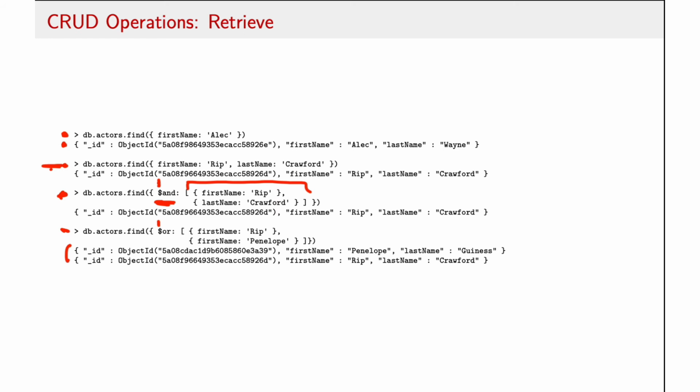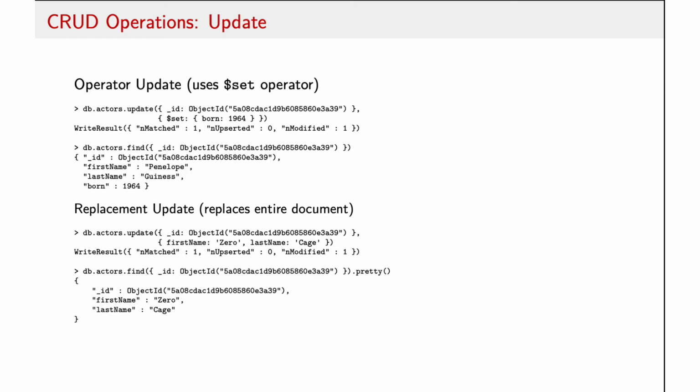Basically what we're providing to the find method on the collection is the same kind of information that we would normally supply to a where clause. The first name is this and the last name is that. The first name is this or the first name is that, and so forth. So that takes care of the create and retrieve parts of the CRUD pattern. Let's take a look at the update part.